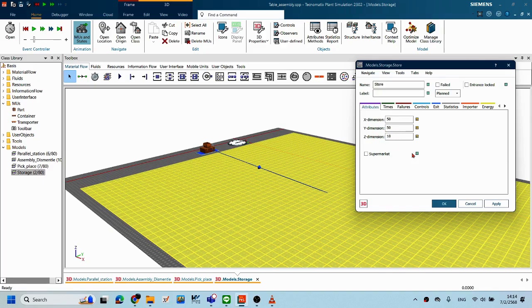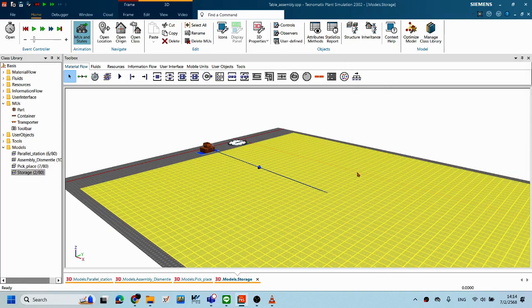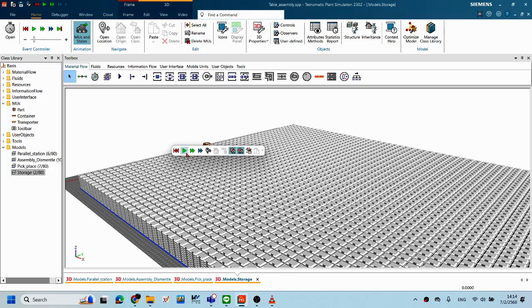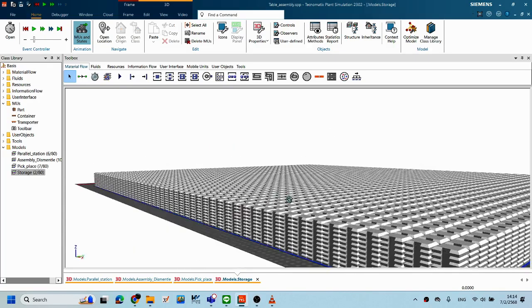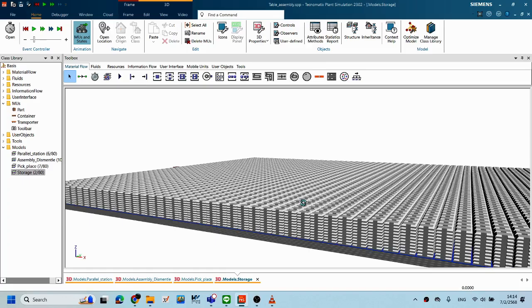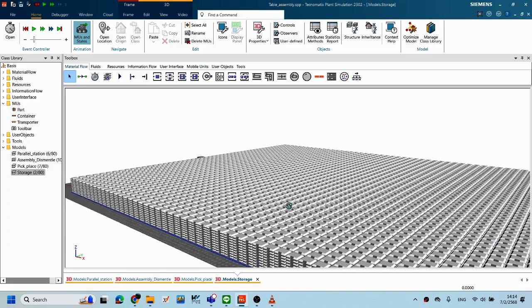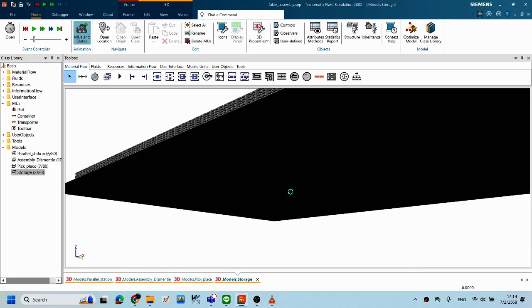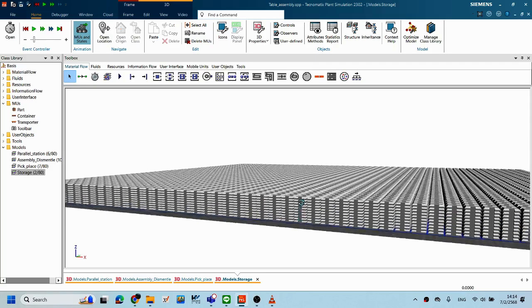10. Start. Okay, it didn't stay smooth enough. We just got stuck a little bit.